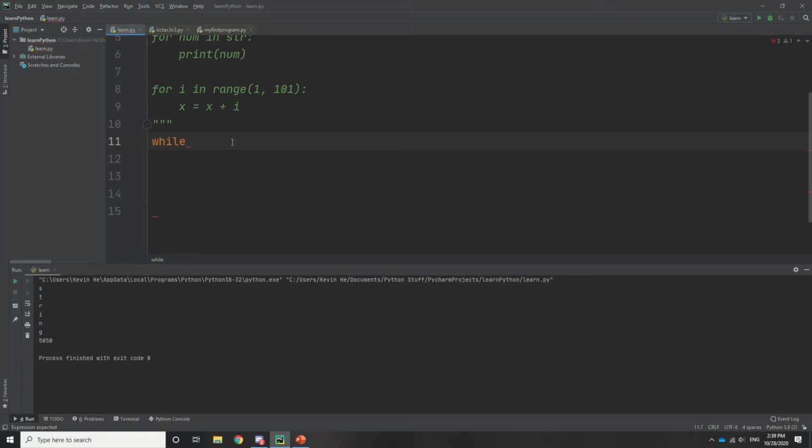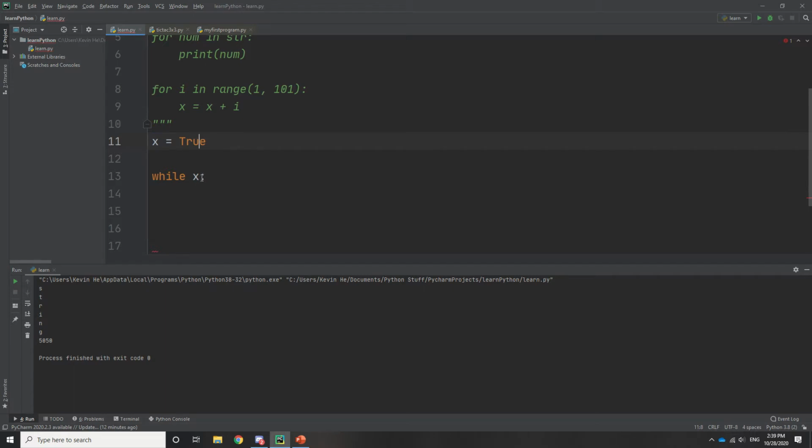Alright, so a while loop is while a certain condition. Let's say we have a condition of, let's just say x is true for now. You can say while x, so while whatever is true, so in this case x, and it's always going to be true because x is set to true. It's set to a boolean. Remember, we have booleans, either true or false. So right now it's being set to true.